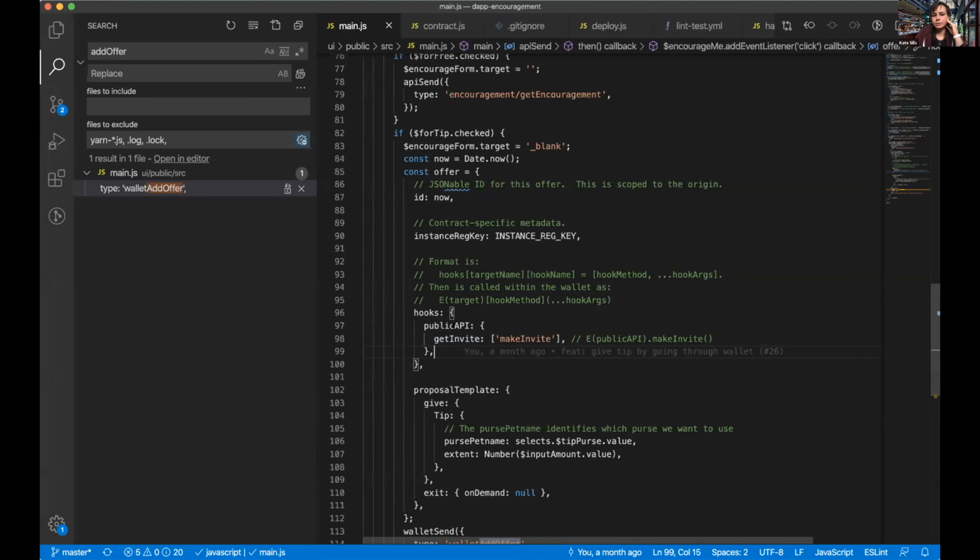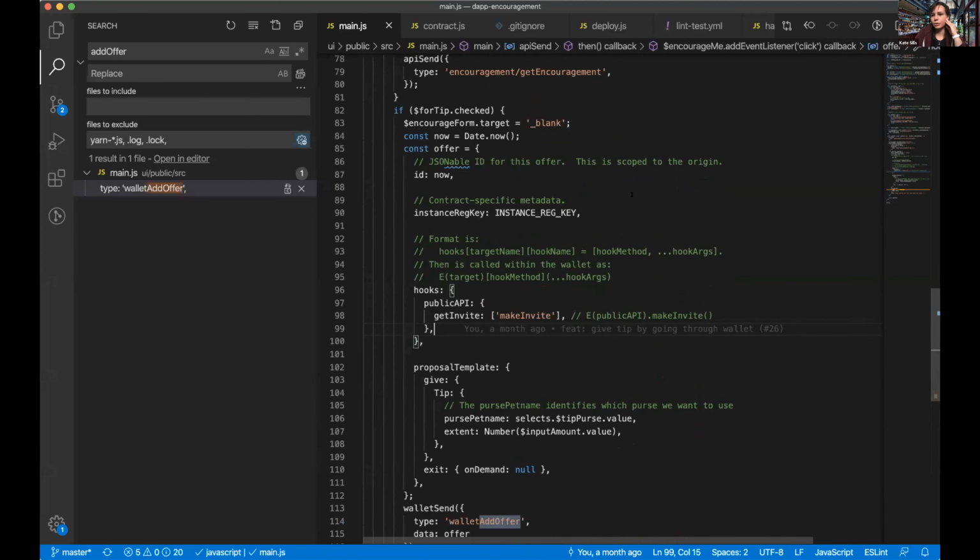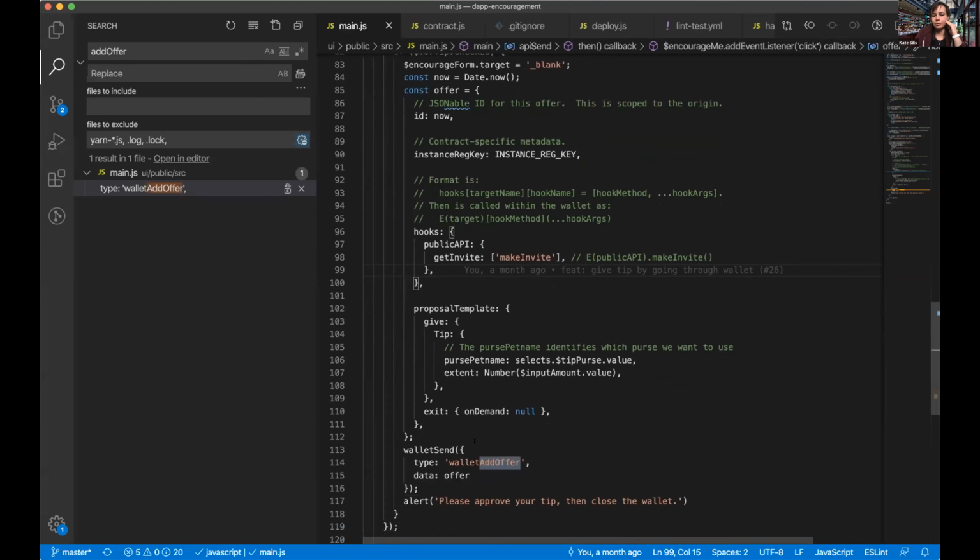The reason it is like this is because we basically have to serialize the data that goes to the wallet and then deserialize it inside the wallet. So let me know if you have any questions. I'm sure you probably have a lot of them. I'll stop sharing.